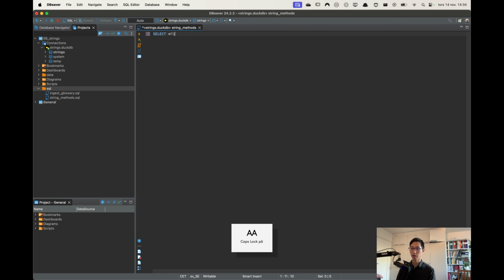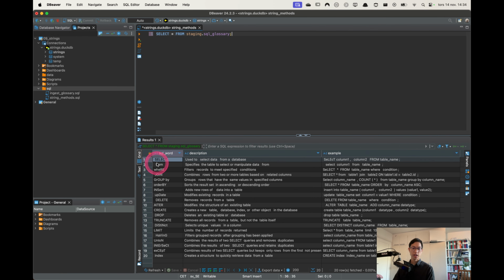Select star from staging.sql_glossary. And we can see the malformed data. So let's start to understand some string methods that we can use.